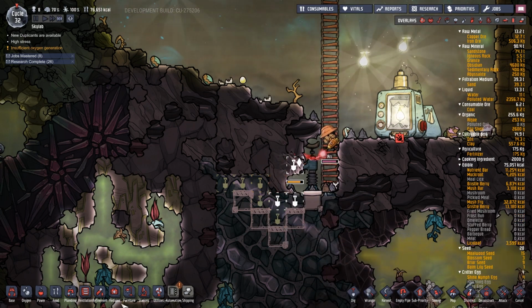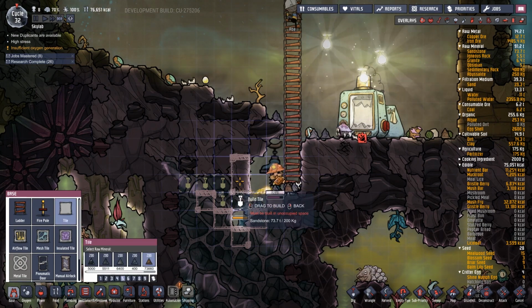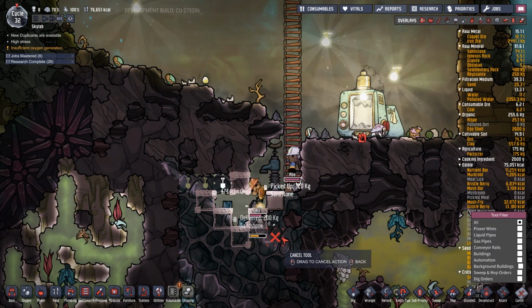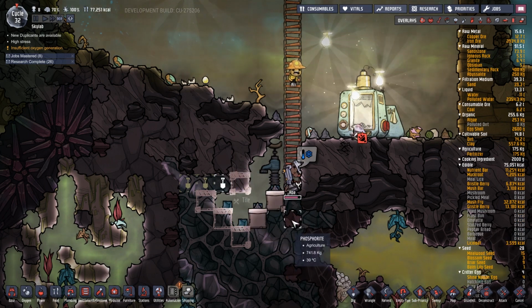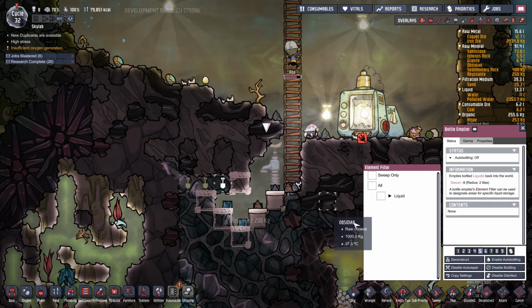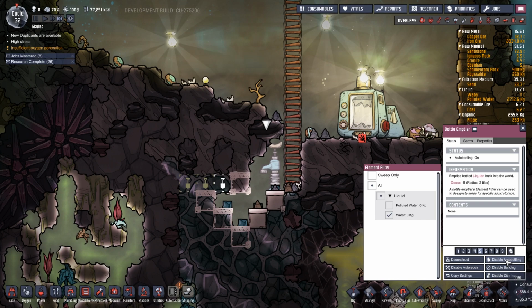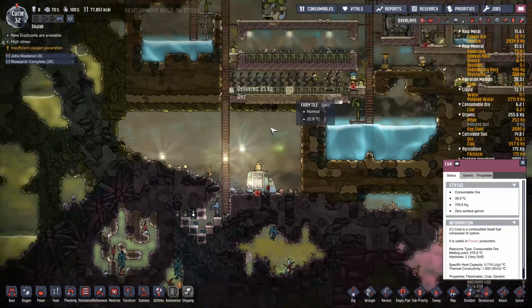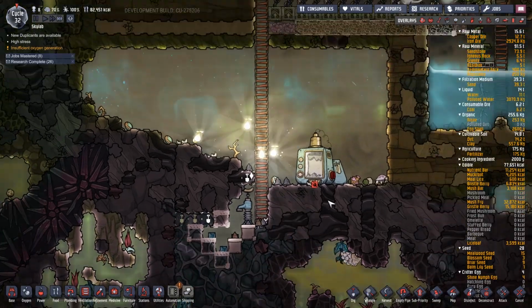Oh wait, I remember what I'm doing wrong here. This needs to be one higher, so they can't climb over it. Like that, right? I'll just leave this bricked up so they can't climb over it. That should be fine. So now what we do is we just drop some bottled water in here, and we're going to say enable auto bottling so that they'll actively go and fetch water and then drop it in here. Also open this up. We'll just fill this whole space with carbon dioxide.